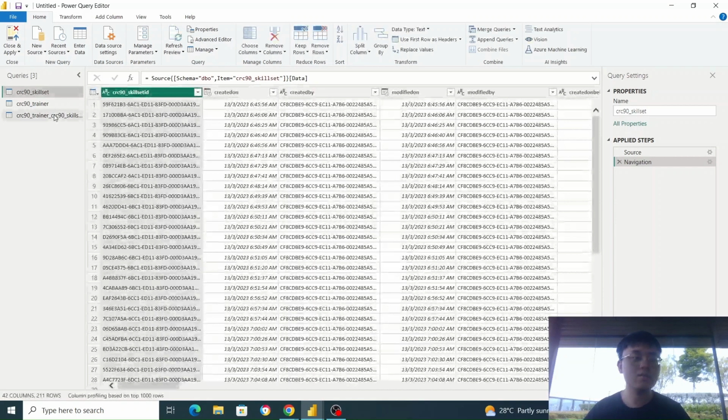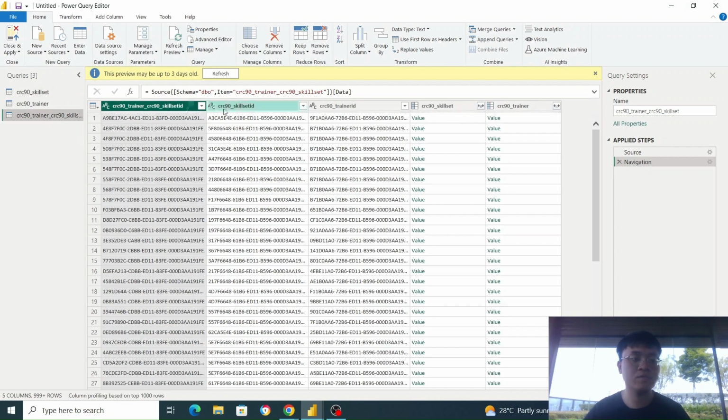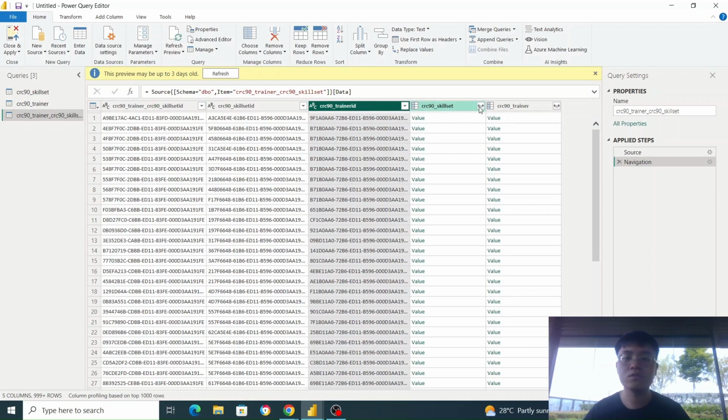and the table that we will be working on is the link table, which is this one. So I have my skill set ID as well as my trainer ID to work on, and you can see here the skill set and the trainer.